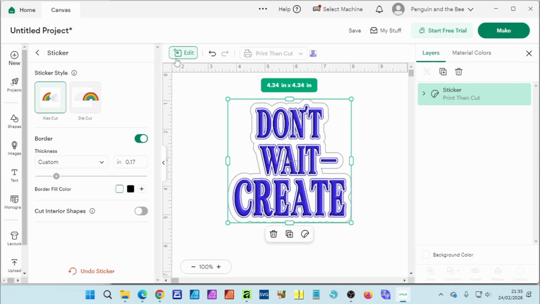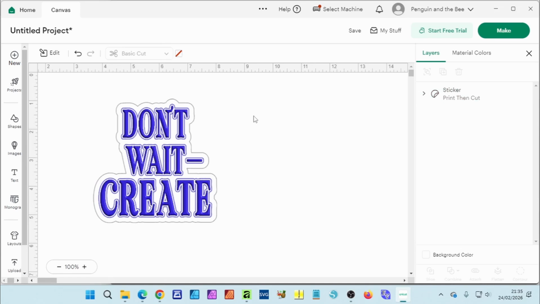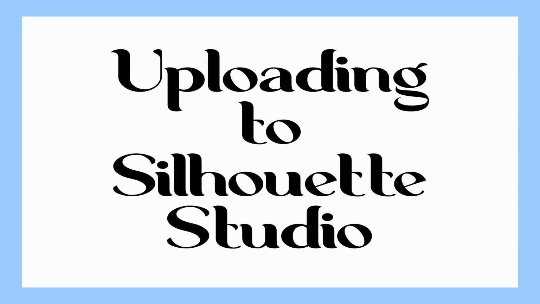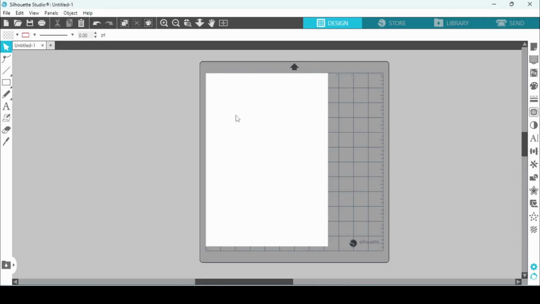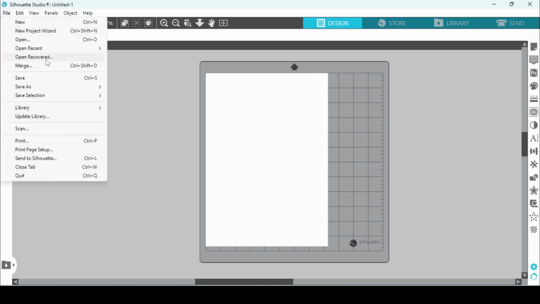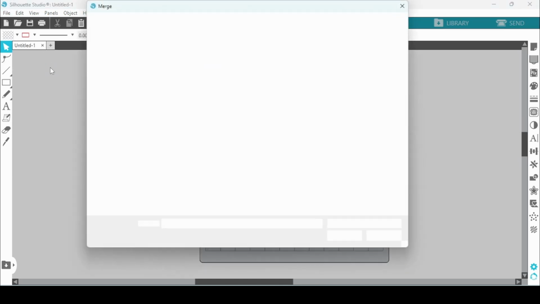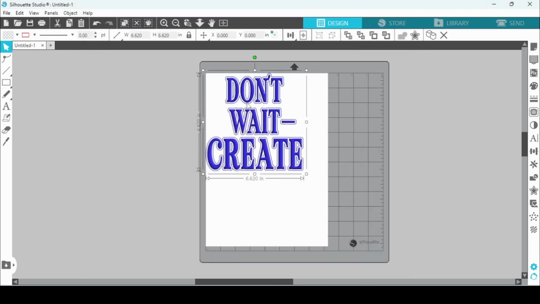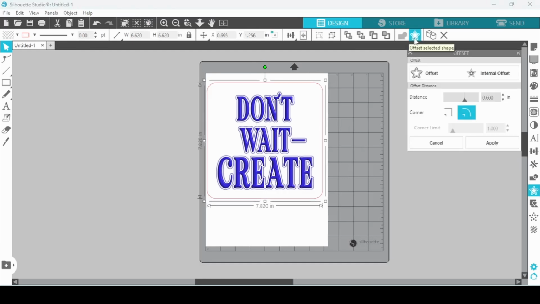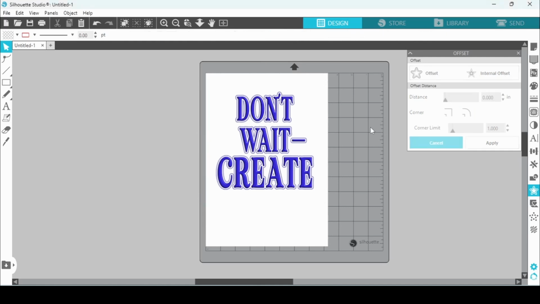We can then close that down, and then you can go through the next steps to duplicate the image if you want to make several, print the sheet out and then cut them. I've again got an A4 page open, and the first thing we need to do is go to File, Merge and navigate to the folder where we saved the PNG file. If I go to add an offset, you'll see that it's simply added a rounded box around the image, and it does this with some files even though we saved it as a PNG with a transparent background. But not to worry, as we can get around that by using the trace feature.